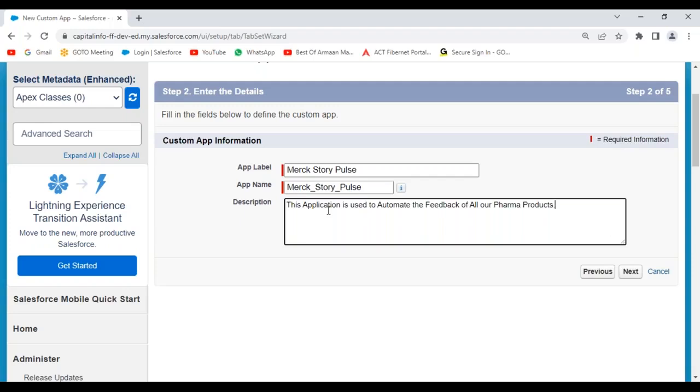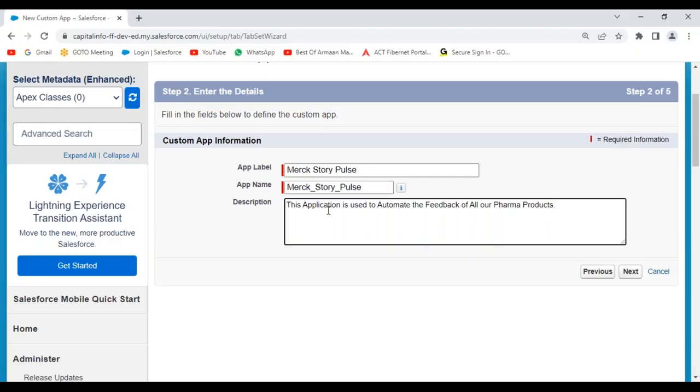So Merck basically has two divisions. One is for human beings, second one is for animals, that means veterinary. They have two R&D centers, one for animals, second one for human beings. They provide medicines for veterinary and for human beings, both.